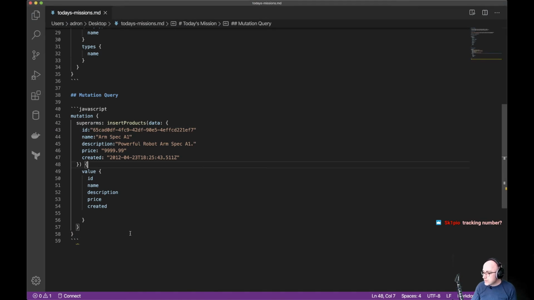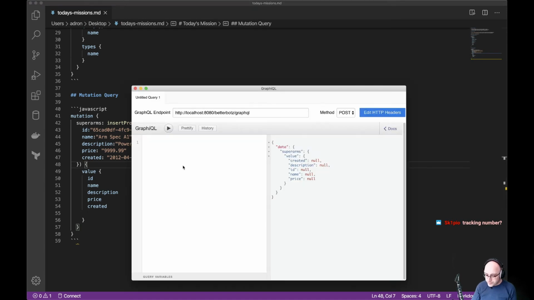And then what we want to do is go back to our GraphQL. I don't know how long it'll take before it updates that. Oh, there's table and tables. I wonder if I can do tables. Maybe tables. No?